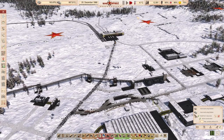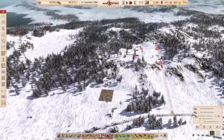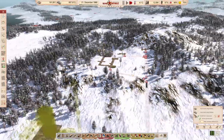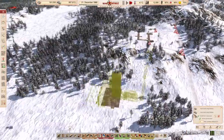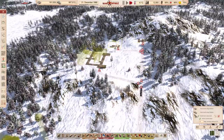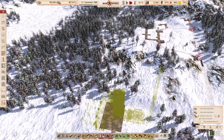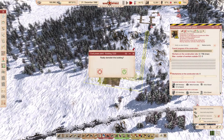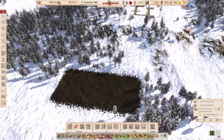So Pam said, regarding oil and coal, we're going to listen to Pam. Pam is doing a great job suggesting. I'm going to go for this coal. Hopefully it's going to be good enough, or what do you guys think? So mine, processing, probably I should go for storage as well. This power plant is still a work in progress. For example, I can do it like this. I can do the processing. We need a storage. I can do a little bit different storage.